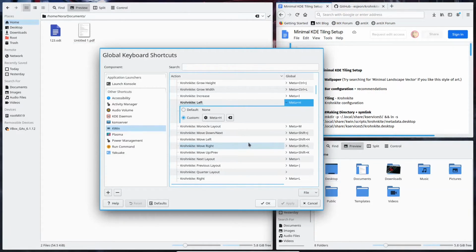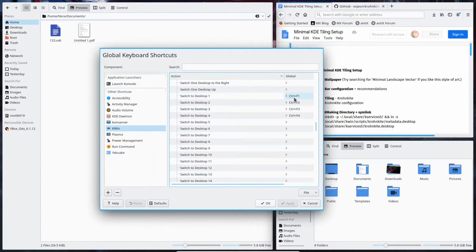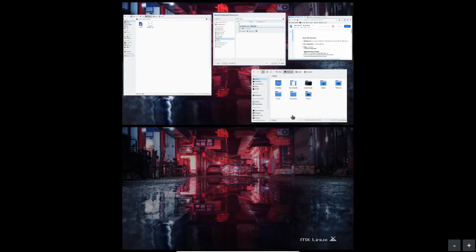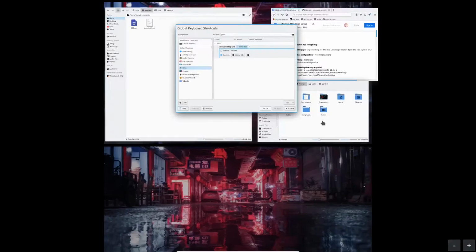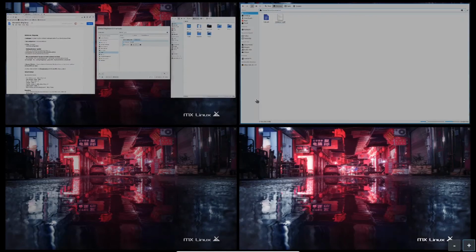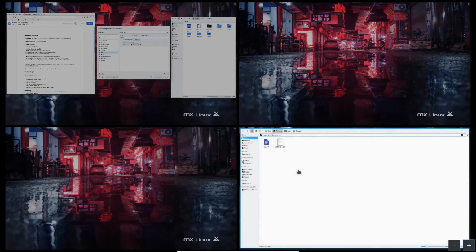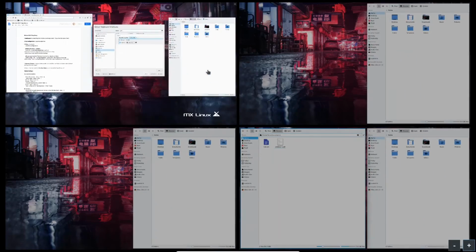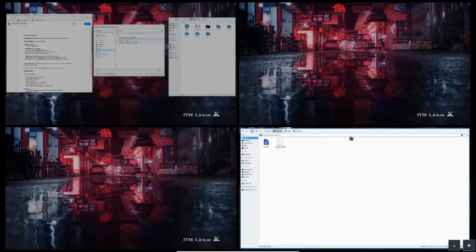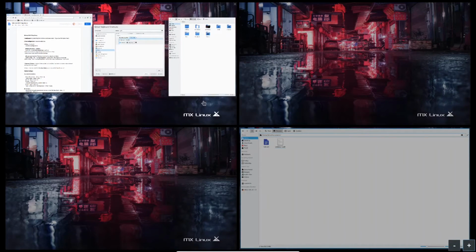Anyway, let's see. So what was I in here for? Oh yeah, so grid. So control F8, that's a good stock hotkey. KDE, I really think that's brilliant. Okay, so what desktop grid allows us to do is go in between this. I'm in a VM right now, so it's a little bit laggier than it should be. But I can add desktops and move windows around them, and it's super nice. Also, if you right-click, you can stick a window to all desktops. So that's very, very handy, if you have video playing or something and are working in multiple desktops.